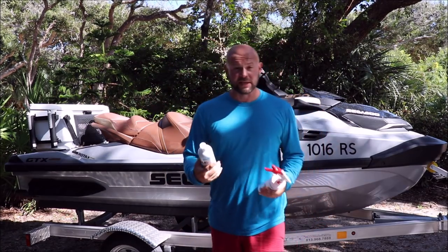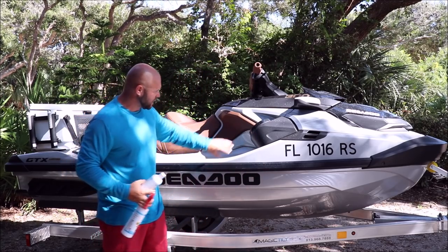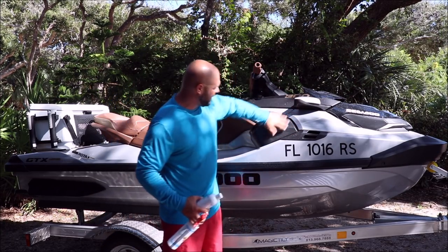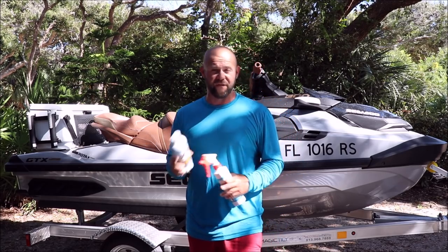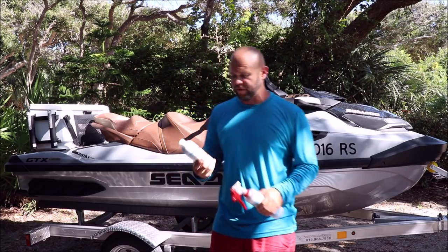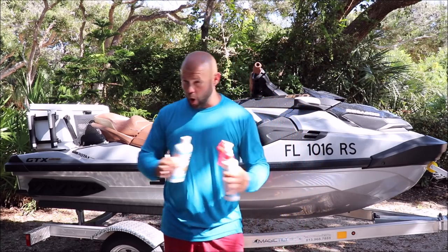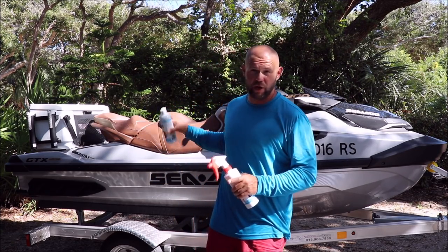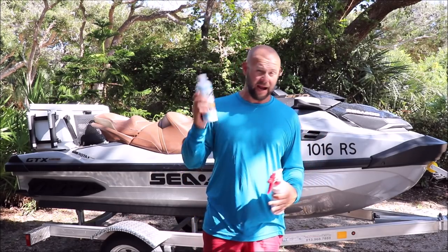This kit also comes with two other awesome products, one of which is the plastic and rubber hydrate. This is actually going to protect all of your black plastics on the trim of your ski — any of the porous black plastics. It's going to keep UVA and UVB rays from drying them out over time. If you keep a fresh application of this stuff bi-monthly — so every other month — you'll notice that the trim will actually bead up like you just waxed it, and it will be very protected from the sun. Your Sea-Doo Spark that has all the plastic trim you can imagine — this stuff excels on the Spark, but it also does well on the regular trim on any of your other skis, whether it be Yamaha, Sea-Doo, Kawasaki, doesn't matter. Any trim — good stuff.